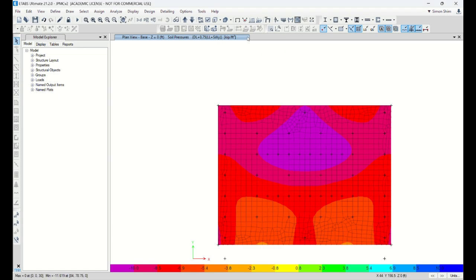Okay, so this is the first step after we edit the mat foundation and assign all the properties. The first checking procedure we're doing here is soil bearing stress, and then we're gonna move to the stress check.